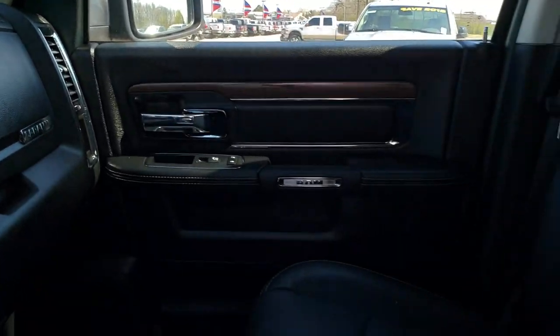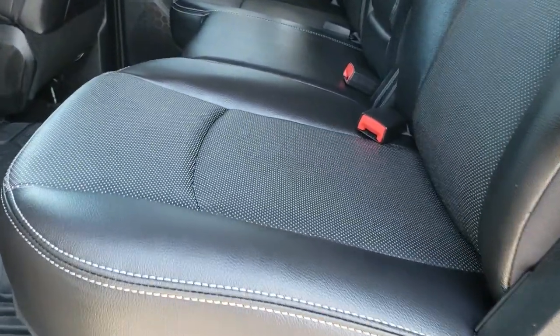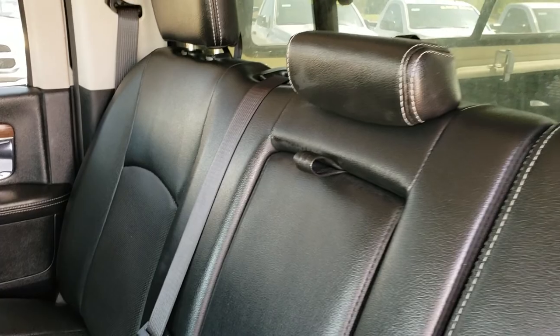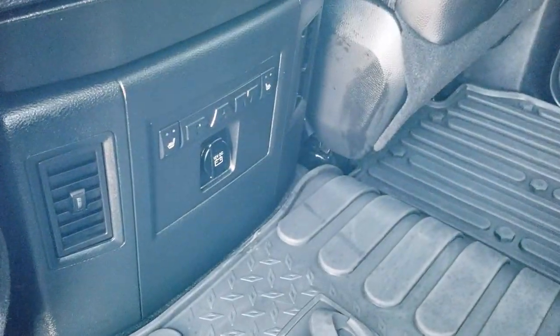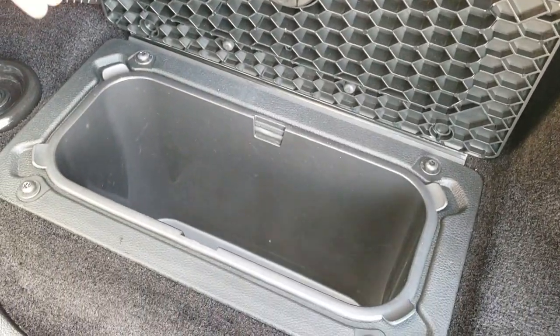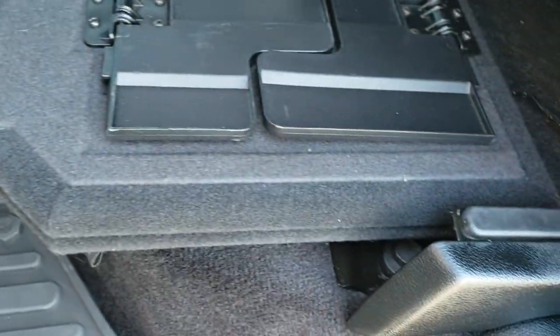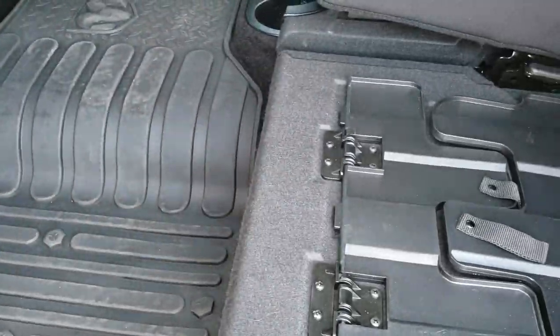We'll take a quick look at the back seats and then check out under the hood. Back seats are just as clean as the front seats, no rips or tears back here. Does have the LATCH child safety system, power sliding rear window. All-weather floor mats back here — these outboard seats are heated, with heated seat buttons right there. You get in-floor storage, one on each side, with easily removable containers for easy cleaning. Under the seats you have the load floor, which is nice if you have pets or muddy boots or tools — you put them on there and you're not going to get your seats dirty.